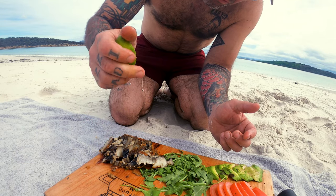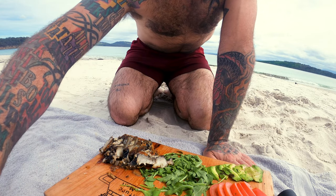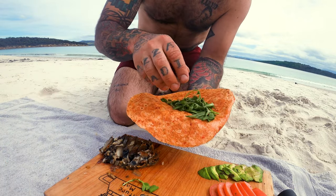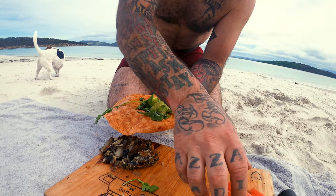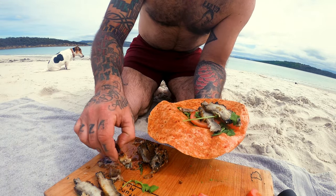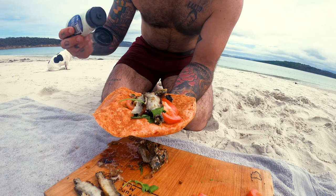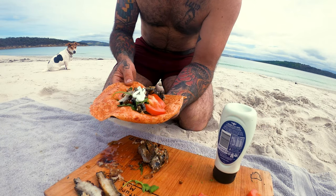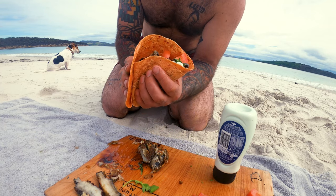Bit of lime. Heaps of lime. And, same thing, keep it simple. Lettuce. There we go. Look at that. Solid feed. Let's try some of this wasabi mayo stuff. Cool. Boom, that's us. Pretty good. Eating like kings.